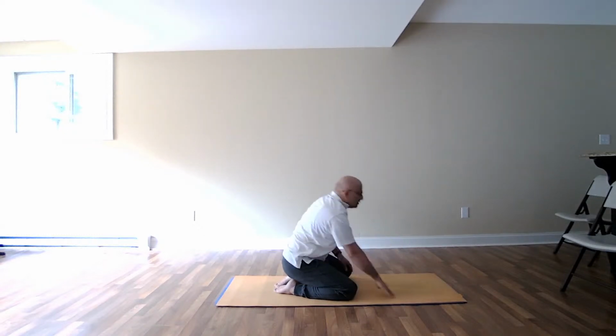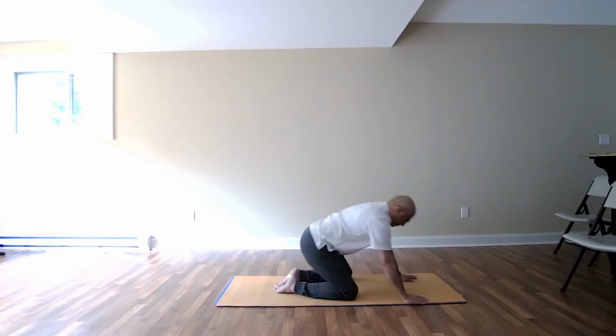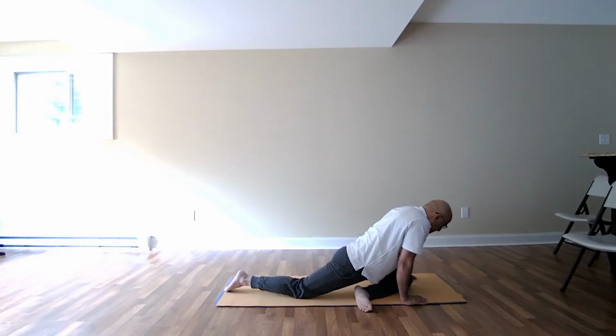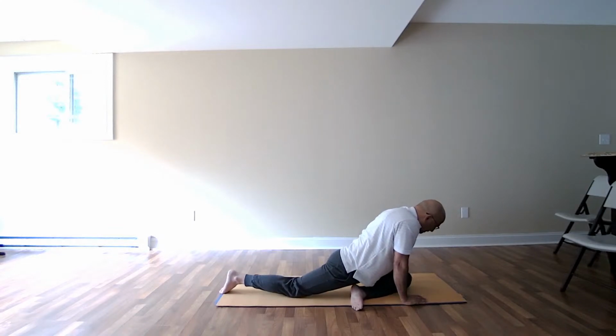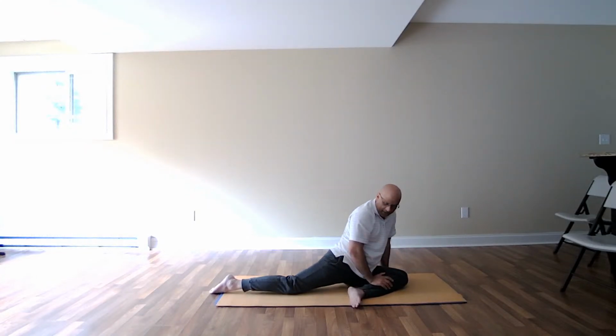And come back to diamond posture. From here, switch over to the pigeon. So sitting on your left, and before you go down, just try to work the hip joint and settling into the pigeon.